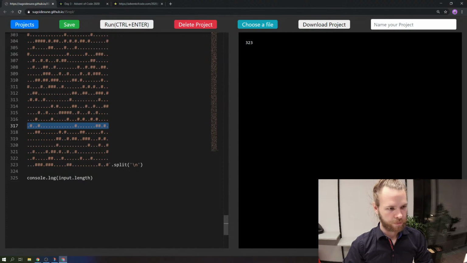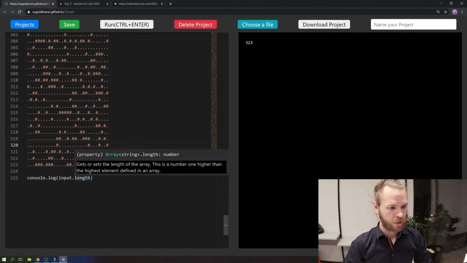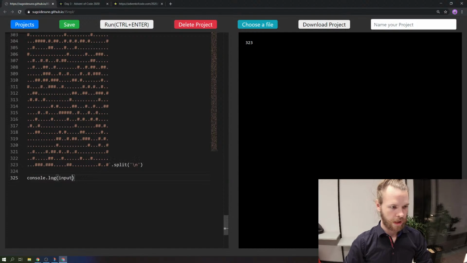I don't think so, because this is a simple string, and you can access strings via indexes as well. So it really already is an array in that sense. So we're good.